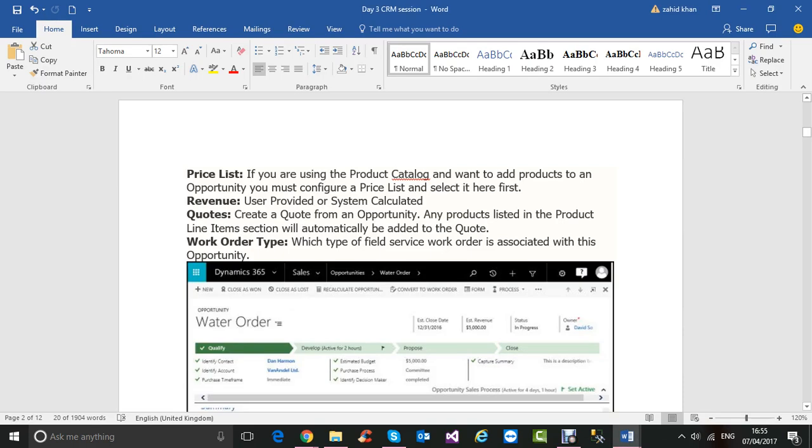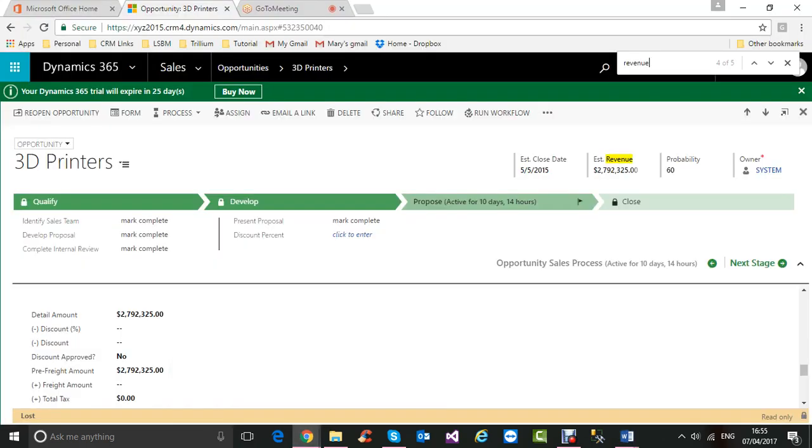Then quotes. Quotes is create a quote from an opportunity. A quote is nothing but a price for a specific company. For example, I'm selling a Samsung tablet to you, Ruthira, for 50 pounds. I'm selling a Samsung tablet to Jolanta for 60 pounds, and then I'm selling a Samsung tablet for 70 pounds to somebody else.